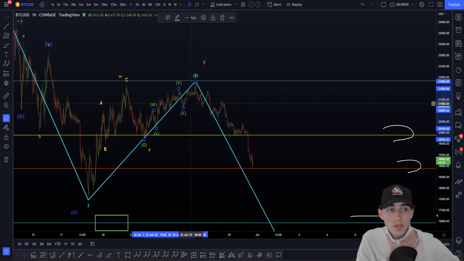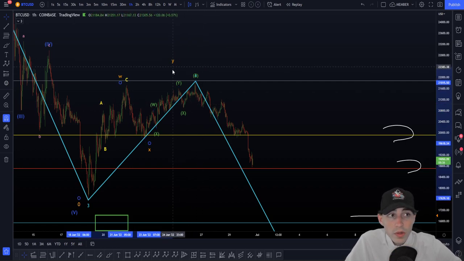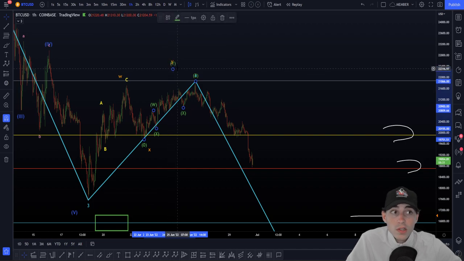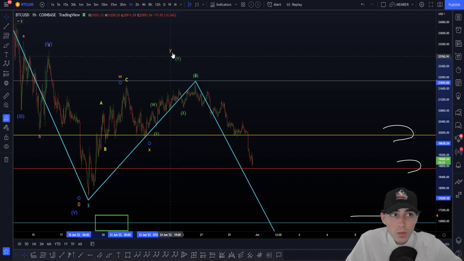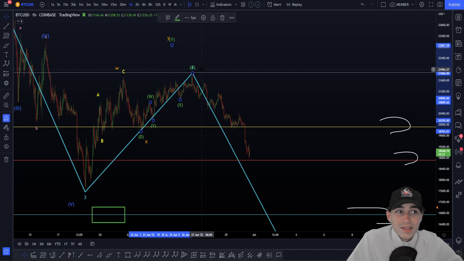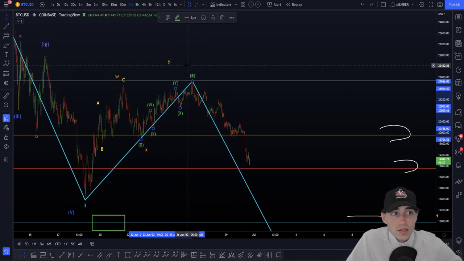I was more looking for a double XYZ here. Why? Because we were in a double XY and I was more with a double XY to the upside. Can a double XY finish with a double XY on the Y leg? Is it possible? No. So if we have a double XY here to the upside, we just expect to do a double XY, X and Z. We just have two more waves. In that case, this is valid.